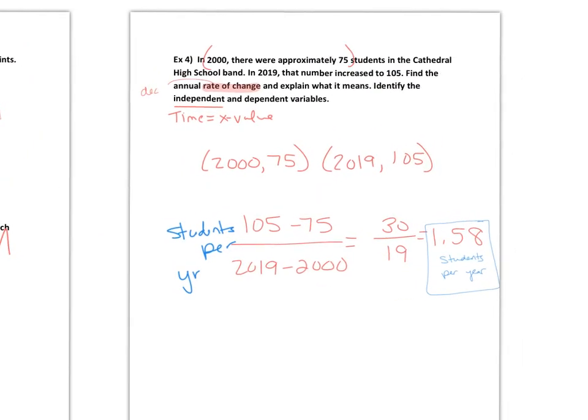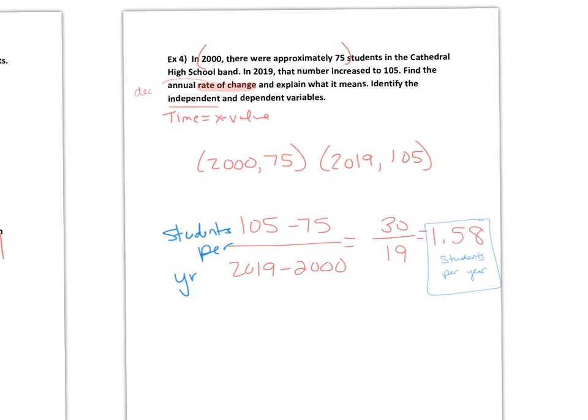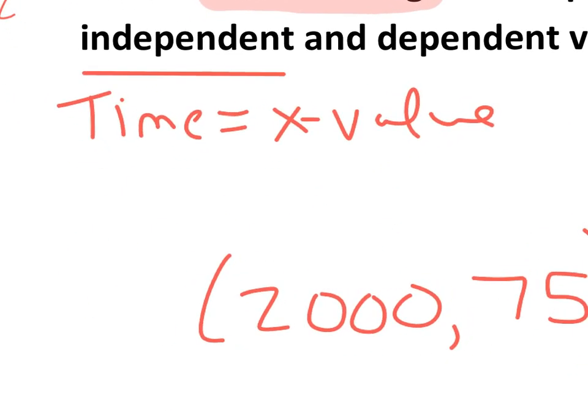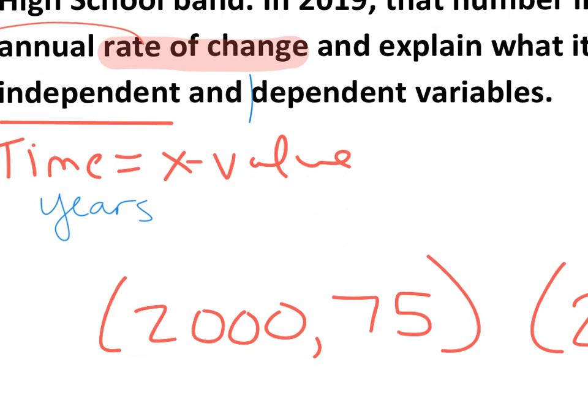Now, the last part here is find independent and dependent. Well, we kind of already talked that independent is your time, okay? So if we're doing time here, we could just say years or time. I would take either one. So years. And then your dependent, again, is just whatever else we're looking at. In this case, we're looking at students or band members. So again, band members or students, it's up to you.